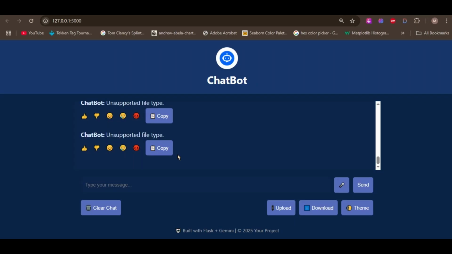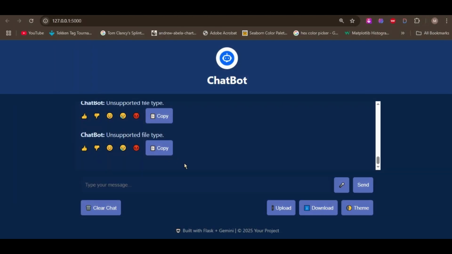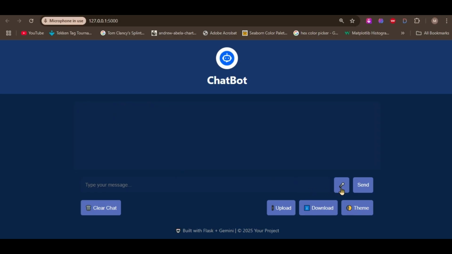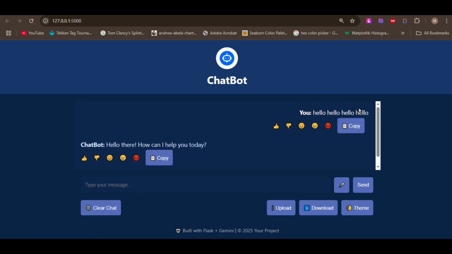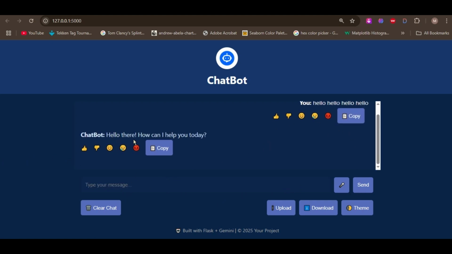I think there is some problem, that's why it's not accepting it: unsupported file type. You can also change the theme of this app easily and also clear the chat of this app, and also you can chat by voice with this app, and also you can download the chat of this app easily.